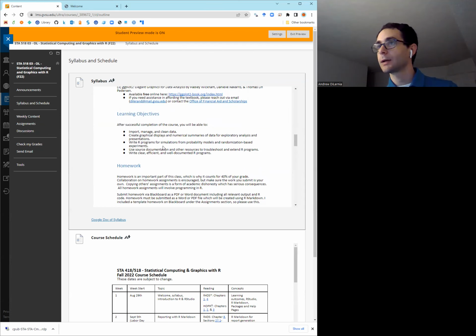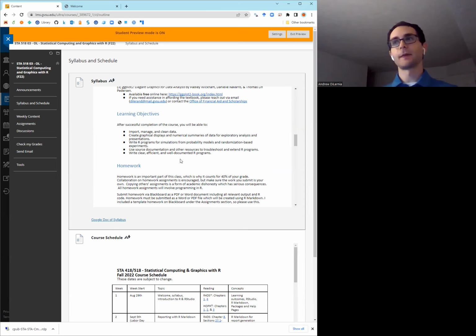Talking about learning objectives, all sorts of stuff. We're going to learn how to use R: importing data, getting it into R ready to use, creating data visualizations, and ways to explore our data. Writing R programs and functions to do simulations and randomization-based experiments.